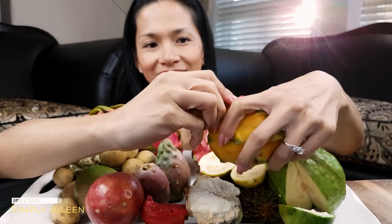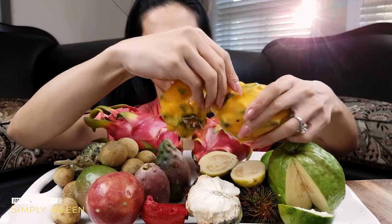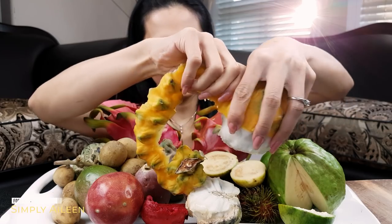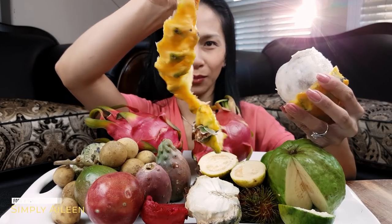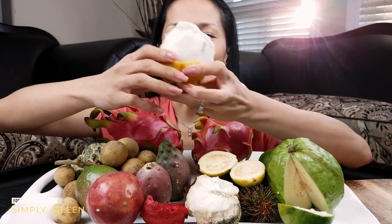So this one, you can just open it like this. Just peel it like an orange. Wow. Dragon's tail. Beautiful, vibrant yellow color. There's not that much smell to it. Here you go, it's like an ice cream cone. Okay, let's try it. There's a very, very mild smell.